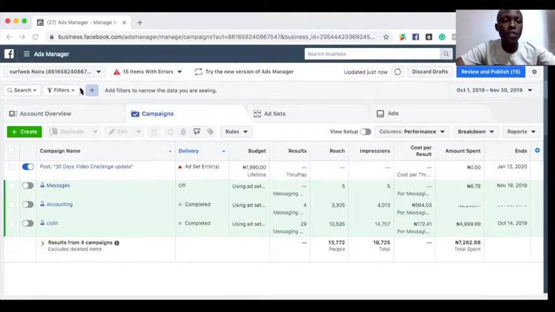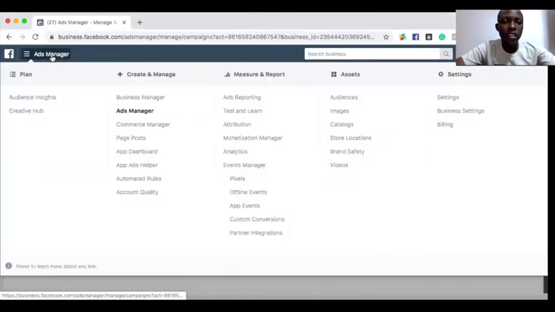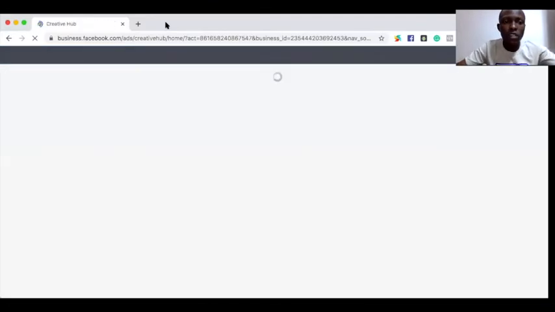So the same way, all you have to do is to come to Facebook Ads Manager, and on the Ads Manager here, our focus is going to be on Creative Hub. So when you click Creative Hub here, you allow it to open. So on Creative Hub, you can first of all get yourself inspired with some creatives already there. It's meant to get you inspired.